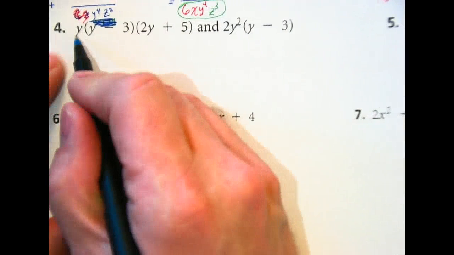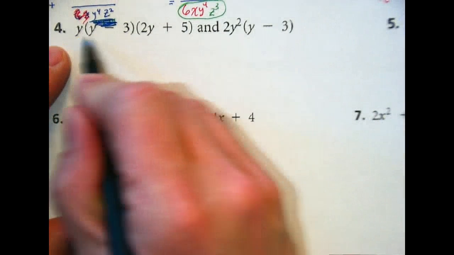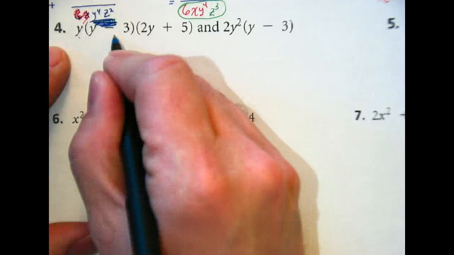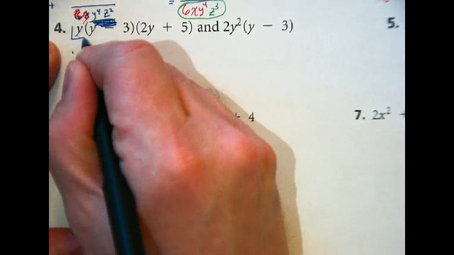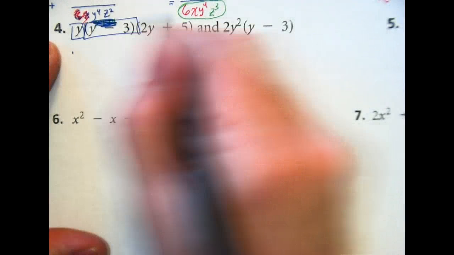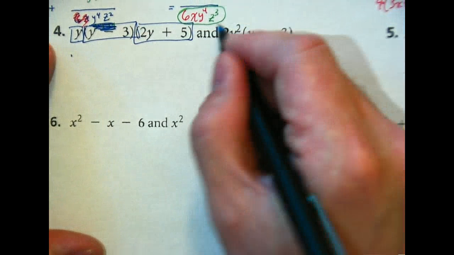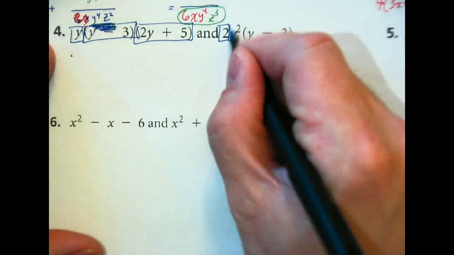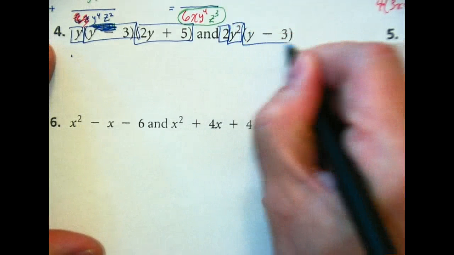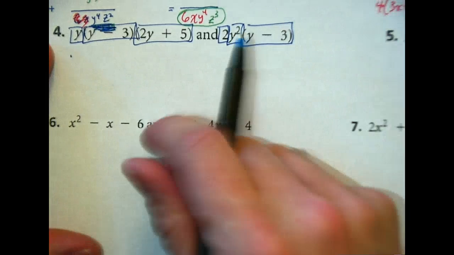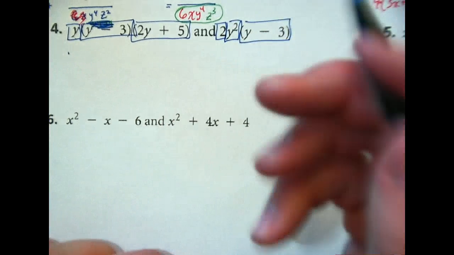Okay, how many parts are there to this piece? There are 3. There's this, and this. So we've got our y, we've got our y minus 3, and we have our 2y plus 5. Okay, how many parts here? 3. Some of you say 3, that's a 2, and if we keep the y squared as y squared, that's 3. If you broke the y into y times y, you could call it 4.